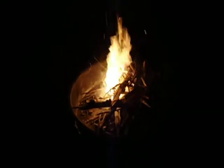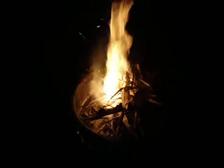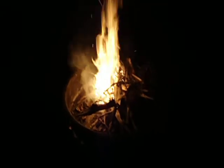Once those things are going, and this is going to be rip-roaring probably in another minute or so, definitely want to keep feeding it. At this point I wouldn't throw on any large logs. Definitely some split timber if you have it. Definitely wait for a little bit of some coals to show up, and then if all you have is green or wet timber, you might throw it on after a couple minutes.